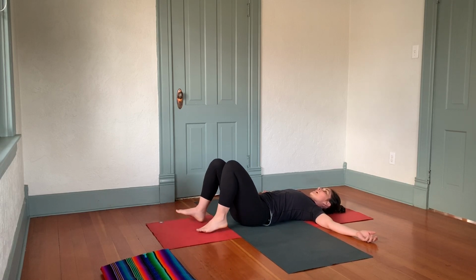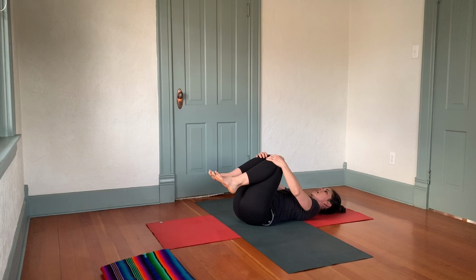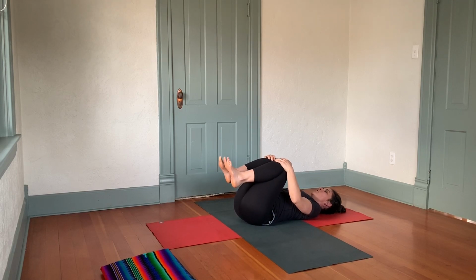Heel toe your feet back in towards one another. And then draw both knees up towards the chest. Hands come to the knees. Just like we did when we were standing, press your knees into your hands, but pull your hands into your knees so you get a little bit of resistance there. Draw the low belly down so you can flatten out through the low back there.